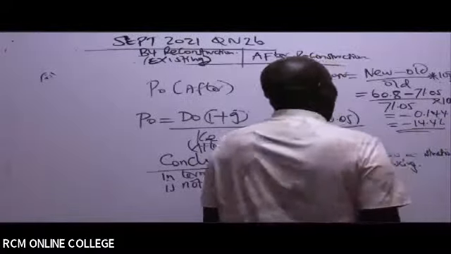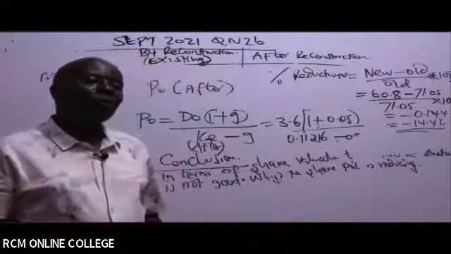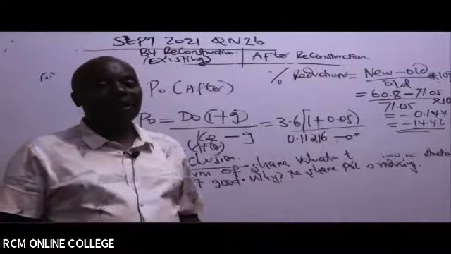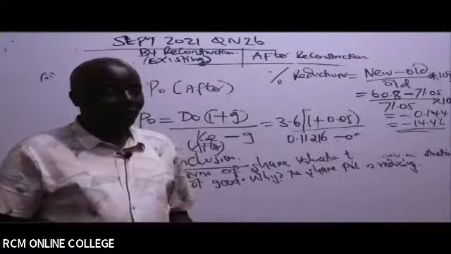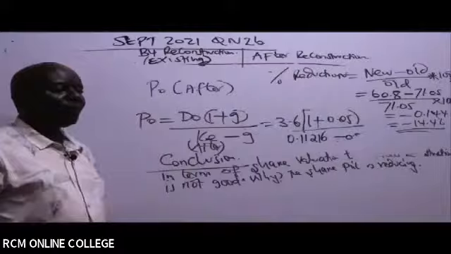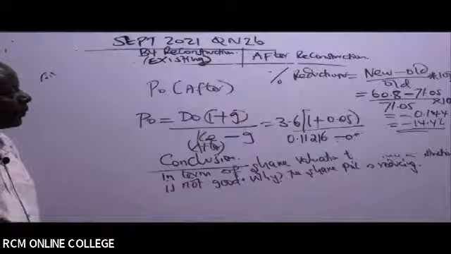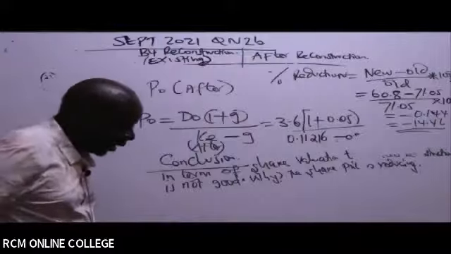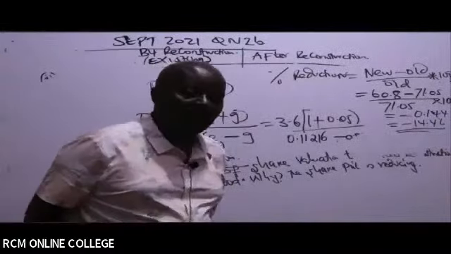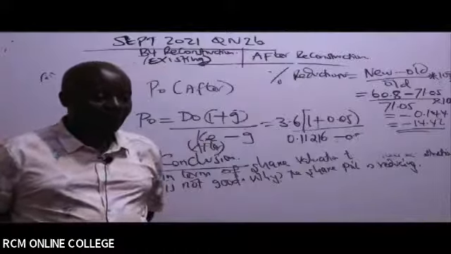So basically you're saying that the price is reducing by a whole 14.4%. That is the impact. Not a good impact at all. So with this kind of question, assuming it has 8 marks in an exam, are you now comfortable that you can easily pick 6 out of 8?